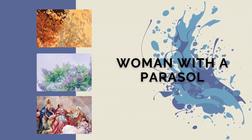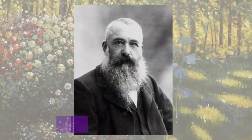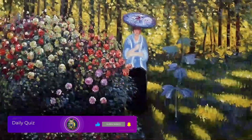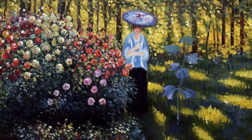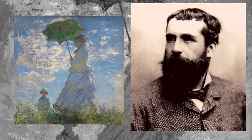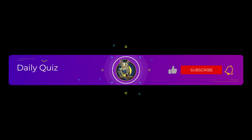The answer is Woman with a Parasol. This painting belongs to a series of paintings which Monet produced during the summers of 1875 and 1876. The landscape background depicts the garden surrounding Monet's second home in Argenteuil in the suburbs of Paris. Monet's wife Camille serves as his model, along with his son Jean, who was eight years old at the time of the painting.